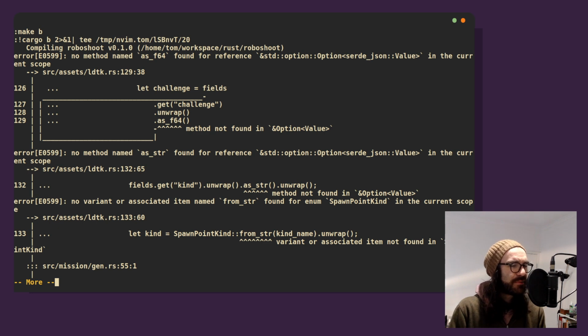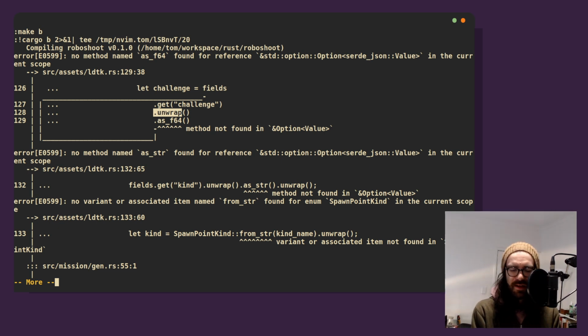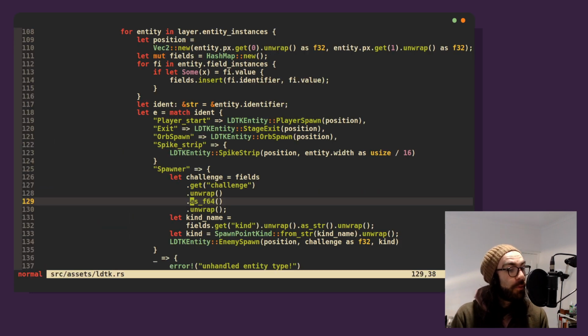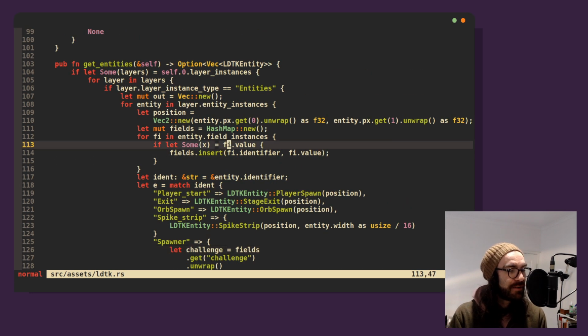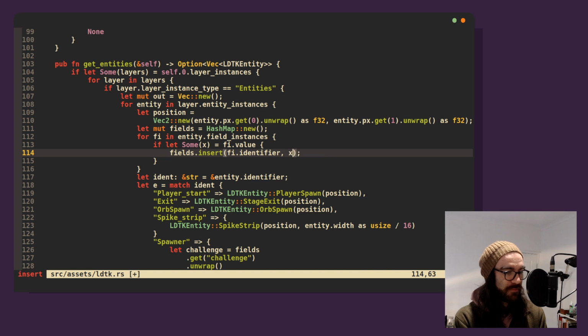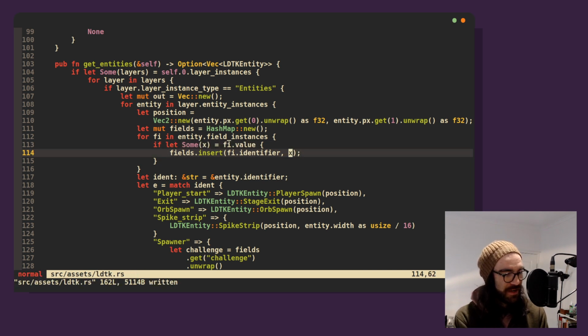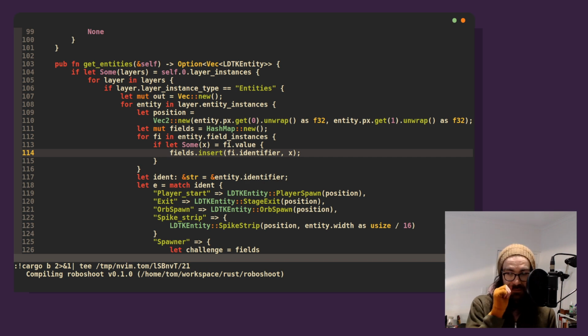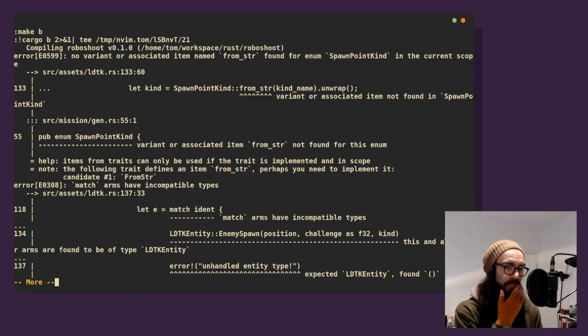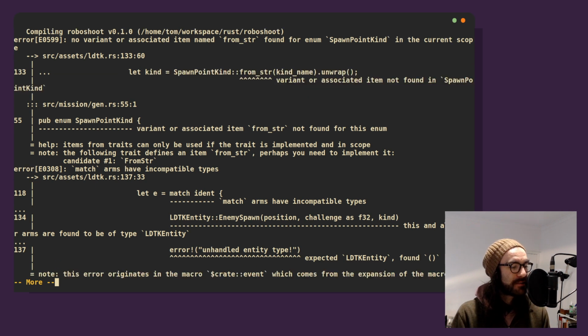See, this is weird because why is it an option value if we unwrap first? Are we really returning an option of an option value? Because I thought we were undoing one of those layers. Oh, we're not undoing one of those layers because we're unwrapping the option, but then we were inserting the option anyway. Okay, that's better. That's cleaner. This is good. So here's this thing we haven't implemented yet. That's nice.